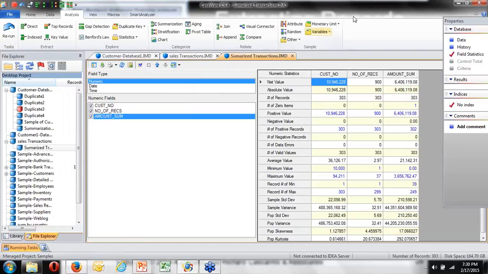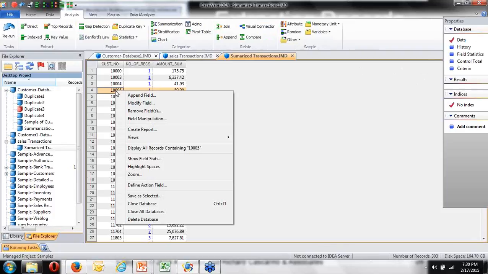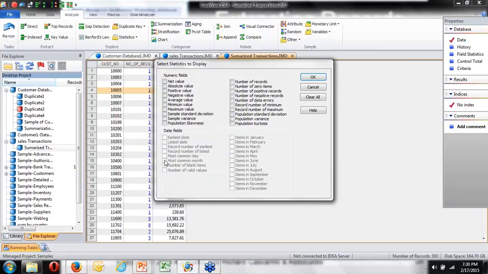Go back to my data. Now I can go into any of these and simply right-click it and say, okay, show me the field statistics, and I can select which ones I'm interested in for that particular record.